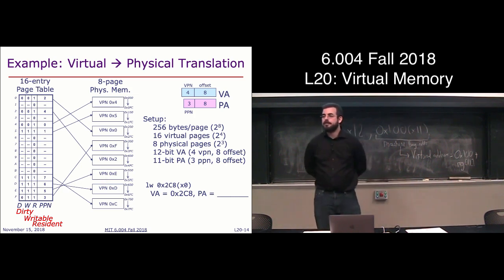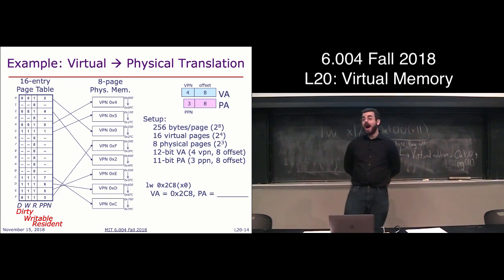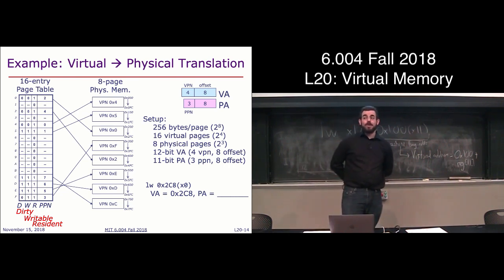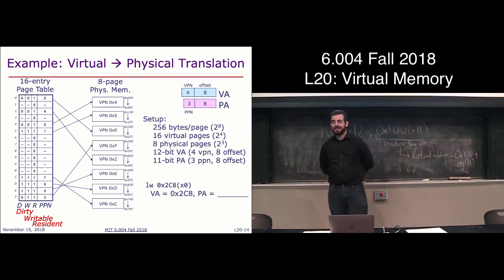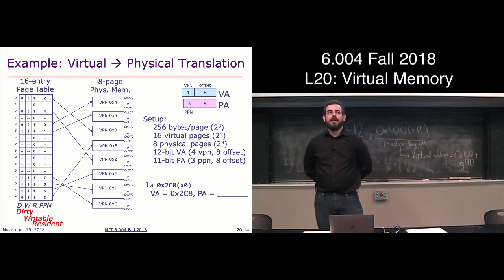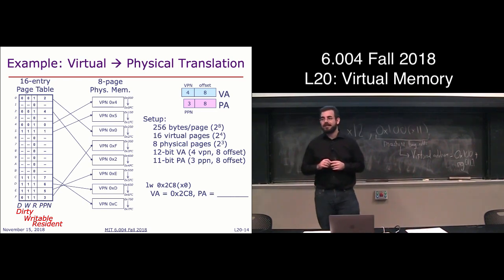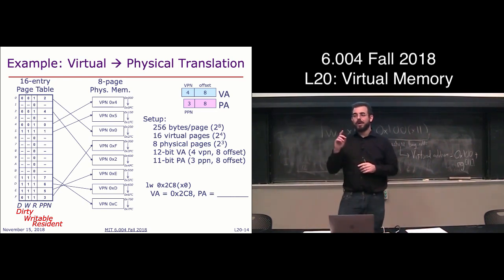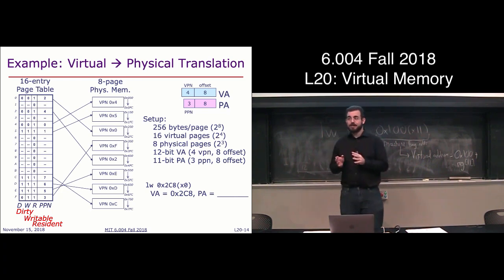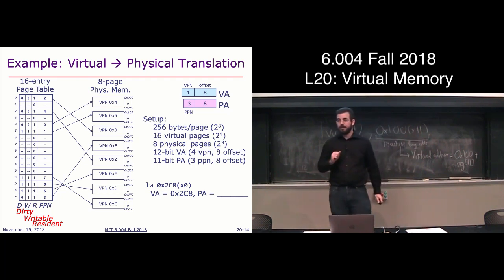Yes? Is the DRAM also a cache? The DRAM is not a cache in the sense that there are no hardware tags, but we're using it as a cache thanks to virtual memory. Okay, but it's not like hooked up to the other caches, like SRAM? It is in the sense that misses from those other caches are being served by main memory. Okay. We will actually talk more about the interaction of caches and main memory in the next lecture, but for now what we're going to do is assume that you just have the CPU and memory.